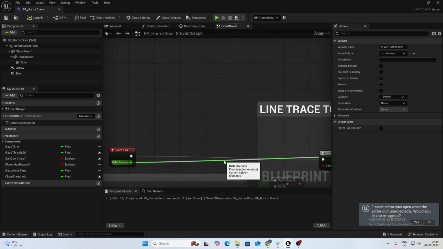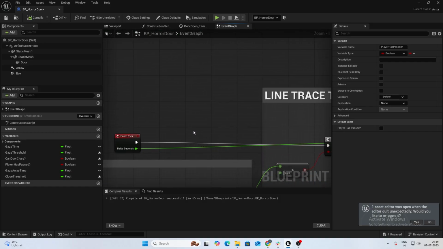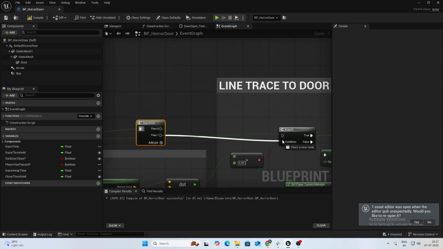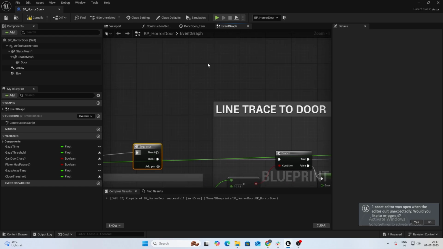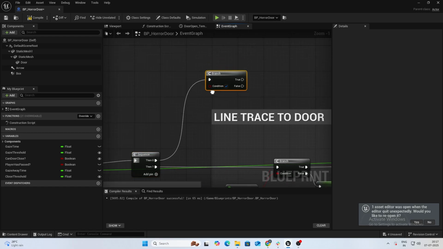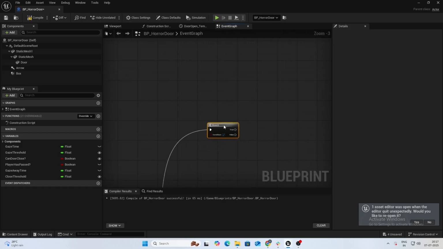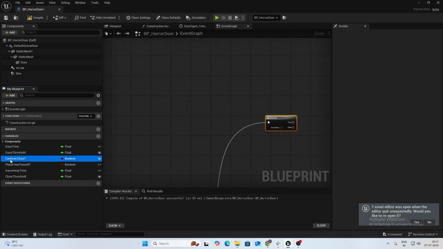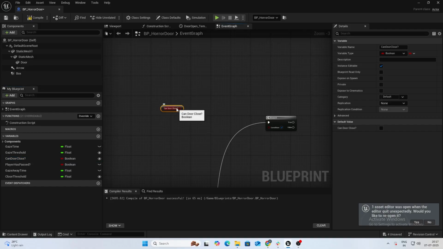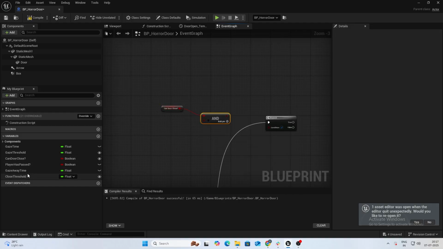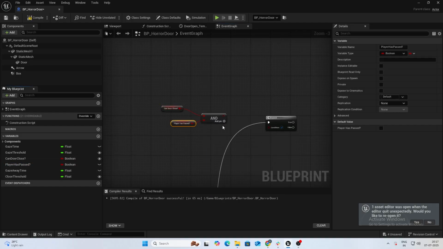Now inside your event tick, go ahead and add a sequence node. From the first pin I'll add a branch. Make sure you come to an empty space. First thing I want to check is whether can close door is true, and we also want an AND boolean which says the player has passed.